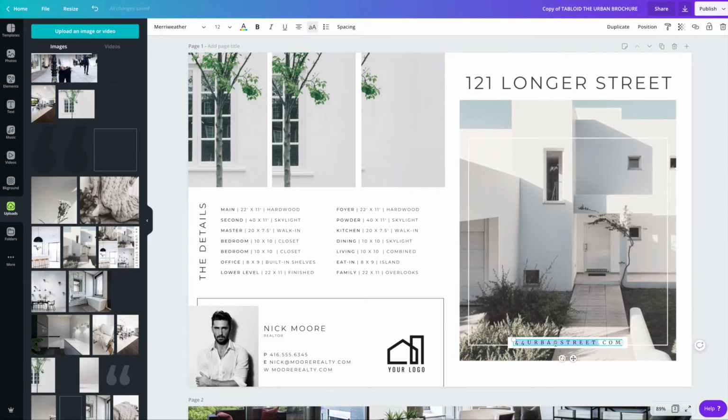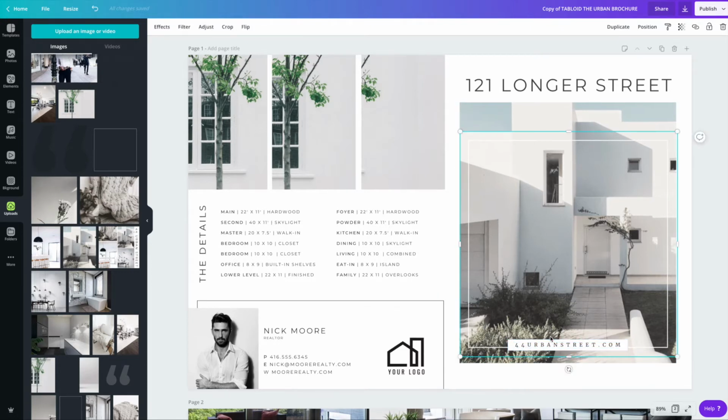Here's the URL for the listing. If you don't have a URL for your listing, you can always direct them to your own property, to your own business website, or you can add a tagline here, or you can remove it altogether. It's completely up to you.